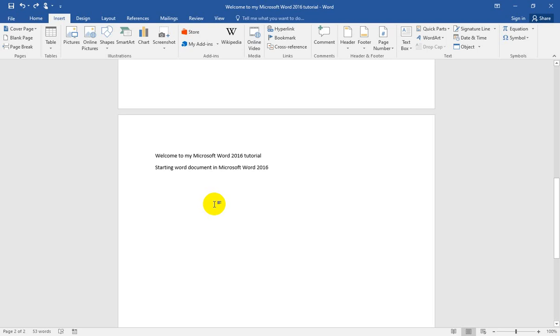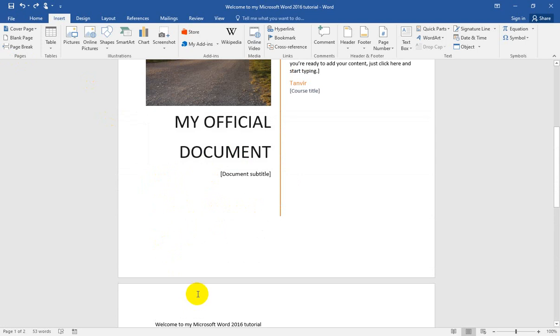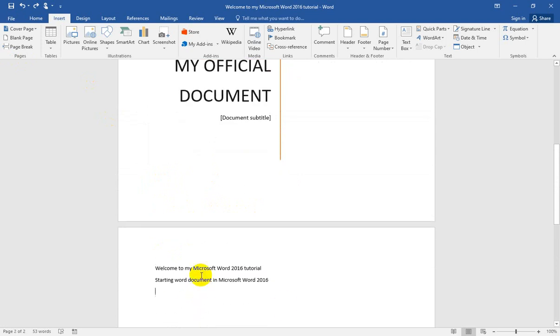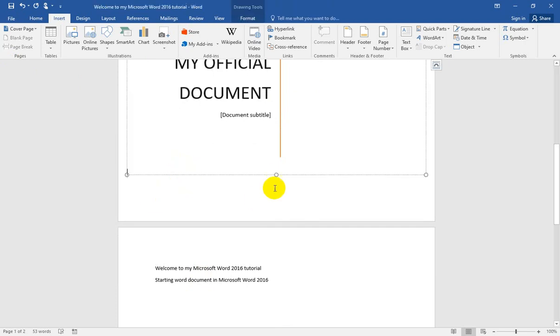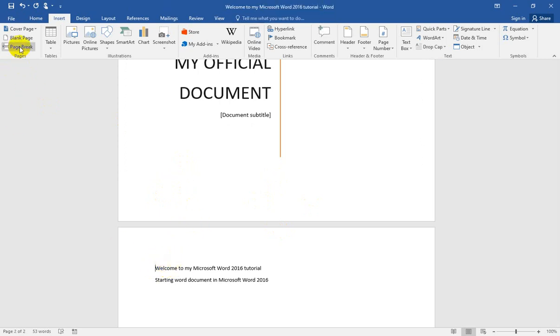Now I need a page break. So how we could insert it, we need to put our cursor here, and we want to put a page break between our previous document and the cover page. Now I'm clicking on the page break option.